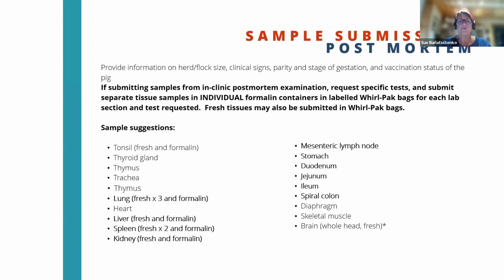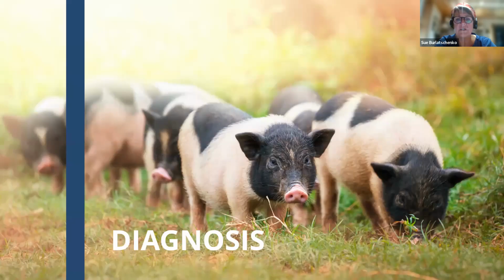Certainly if you're looking at a pig that's kind of sick all over, there's all kinds of stuff happening, and we think, well, maybe we're dealing with PRRS, certainly lung is going to be really useful, but just in case, you can take liver, you can take spleen. Kidneys were really useful for diagnosing porcine circovirus. Mesenteric lymph nodes, submit some of those. All these things together will tell you a story on what's happening in that pig. Sample of jejunum or ileum, especially if we're dealing with Lawsonia, which causes diarrhea, so they're useful to have.